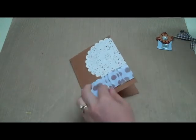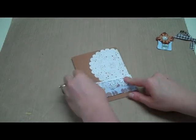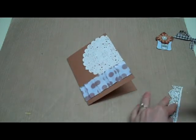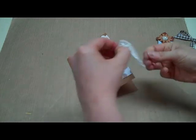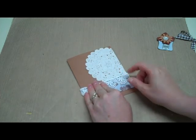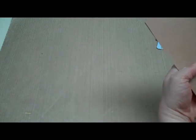Next, I'm going to be putting lace over the top. This is a nice little touch, covering up the raw edge of our paper there. I'm going to grab a little bit of glue, just using hot glue, and put it right along the edge of my ribbon, right along that raw edge. So we have a really nice finish on our paper, and again I'm going to trim off the extra lace.